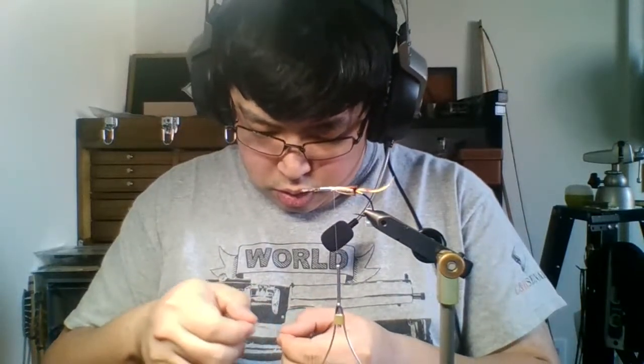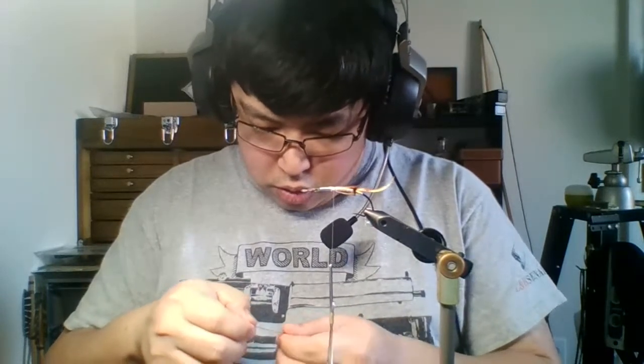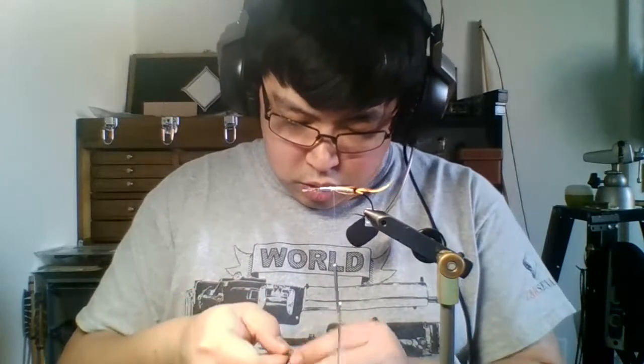Let's tie in with the rib and the hackle. So the hackle is going to be some of this nice dyed white neck hackle. We're going to tie this hackle on the backside. Like so.